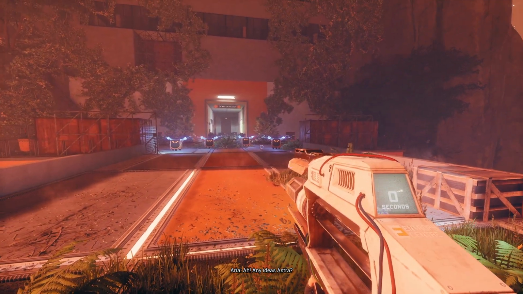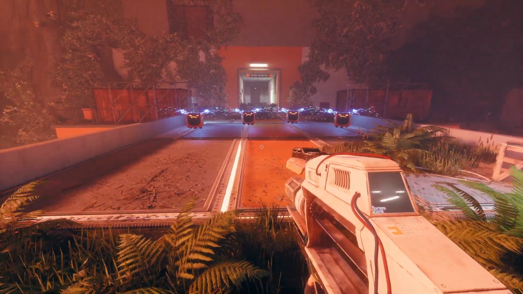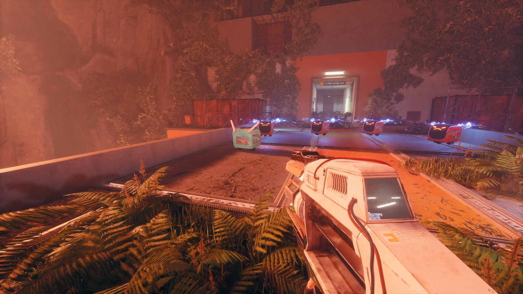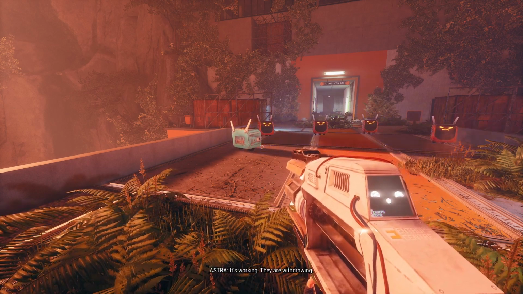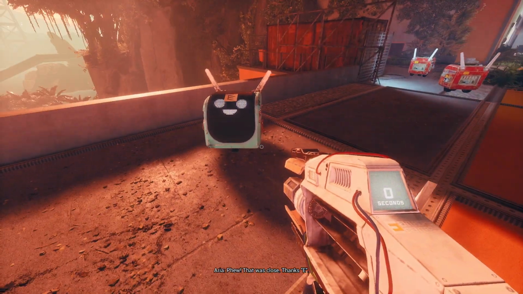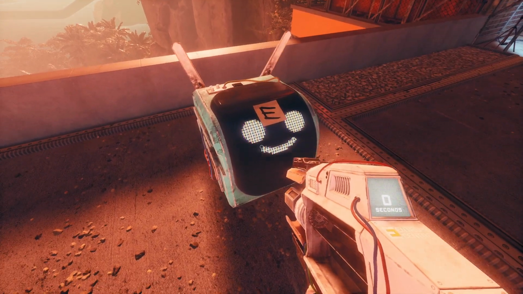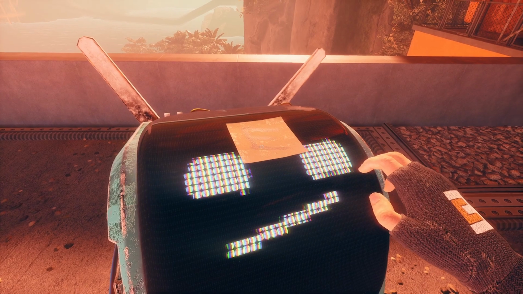Hi. Any ideas, Astra? Unfortunately, none that don't involve dying. Eee, buddy! Are you gonna save me? Oh god, this place is weird. It's working! They are withdrawing. Whew, that was close. Thanks, E. I love you, little guy. Okay, oh, can I interact with him? Yes, please. You definitely deserve a hug for that one.